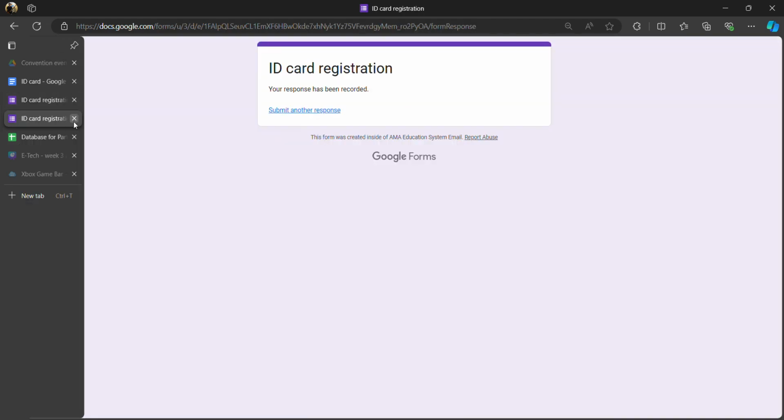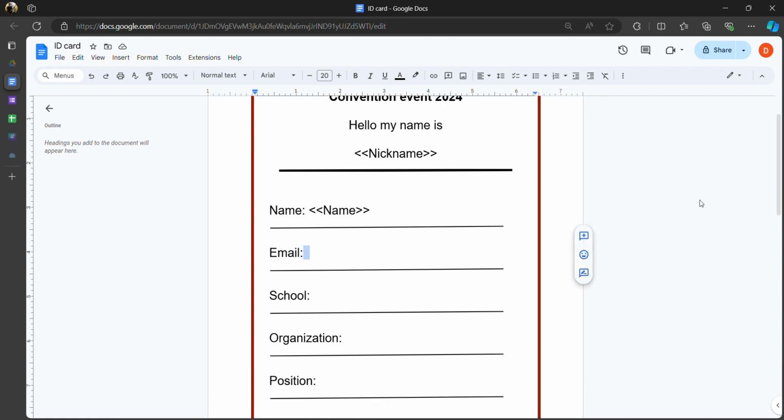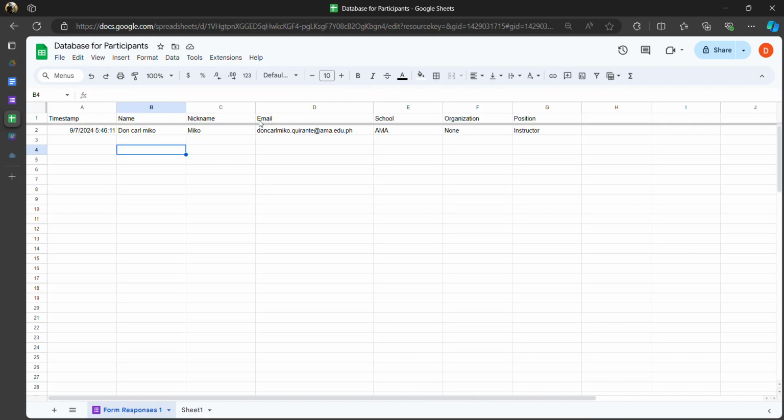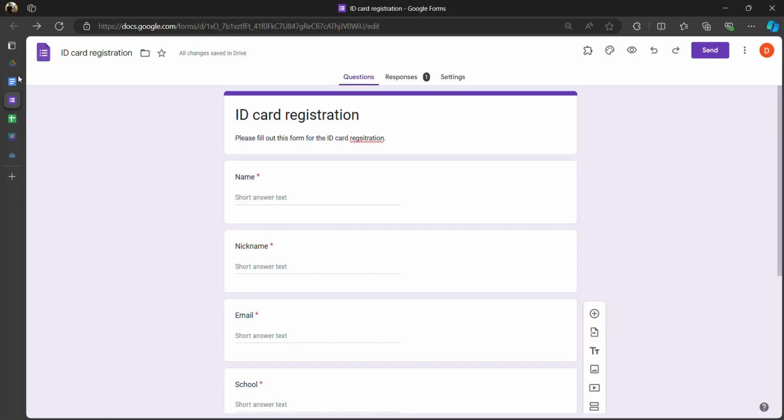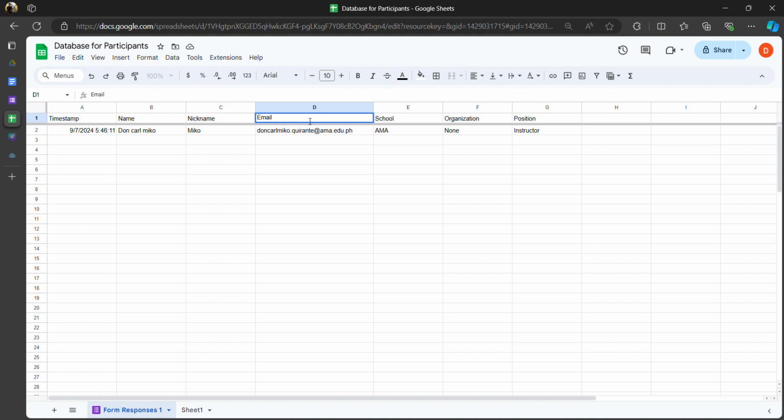Okay, so let's close this. So let's continue with this one. Email. So make sure, guys, that if the letter is capital here, then it must be capital here. So it must be the same with the column name on your Google Sheet.